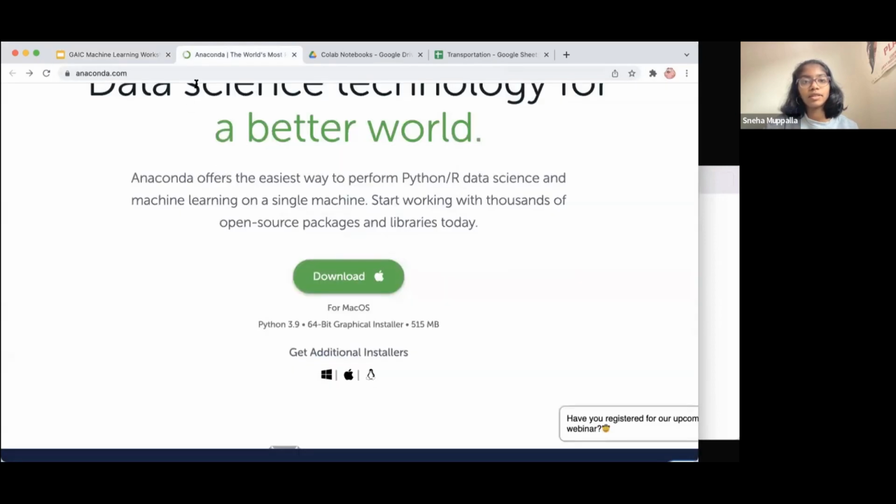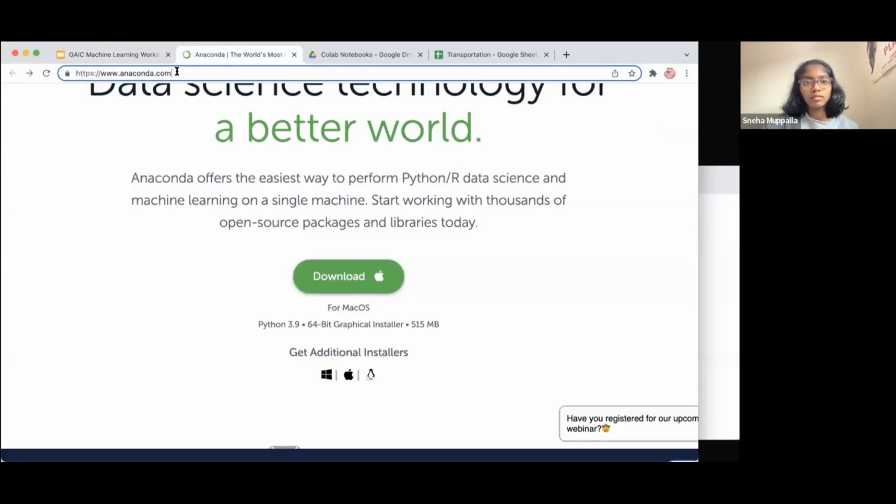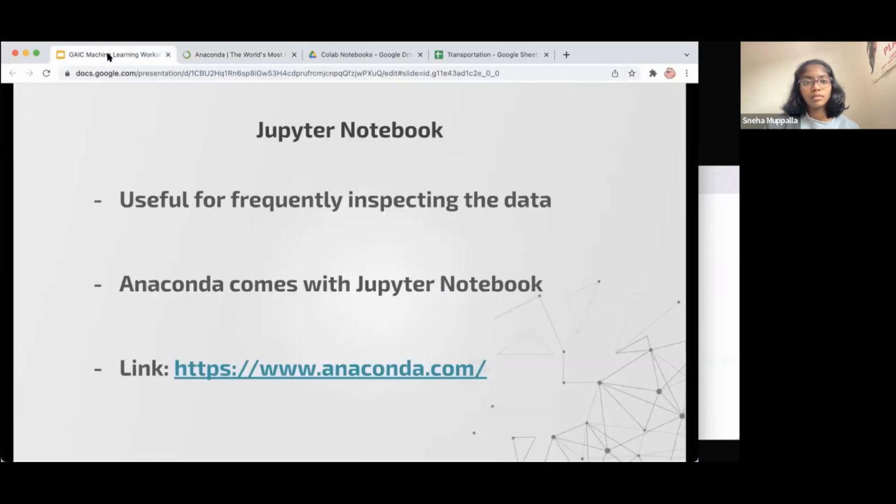So I already have it opened here, but I will send it in case. So so if you're unable to access the website, I shared the link with you guys.